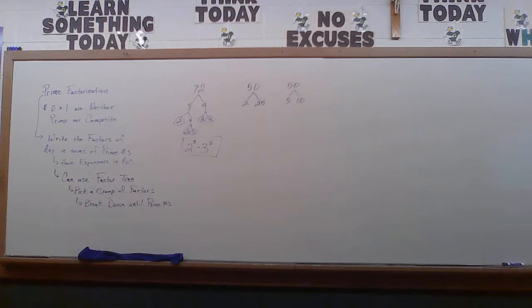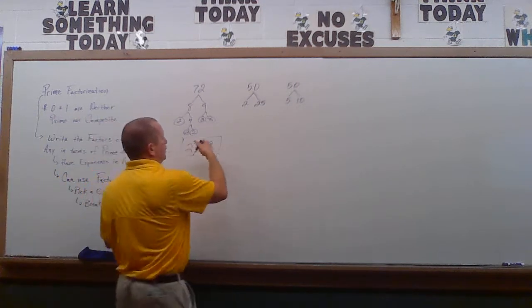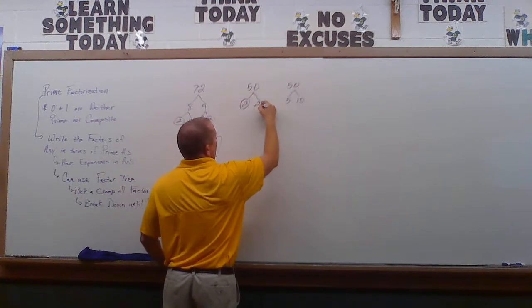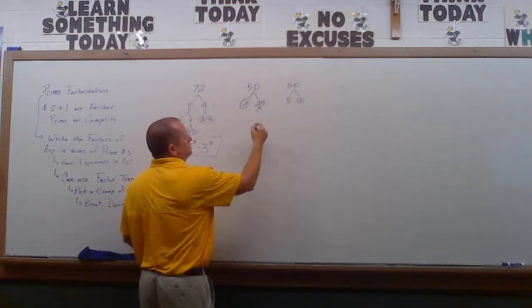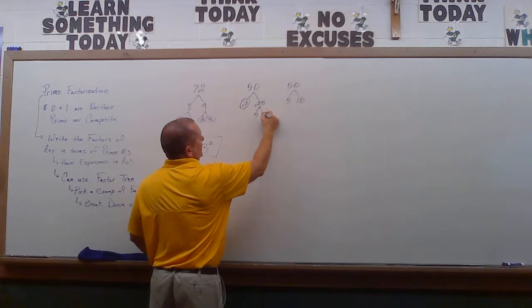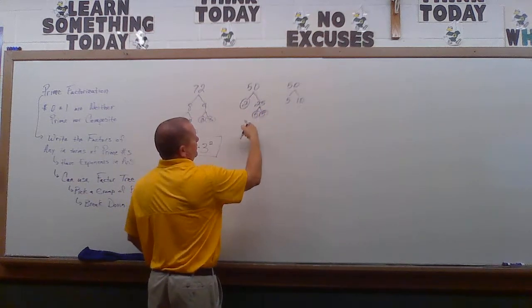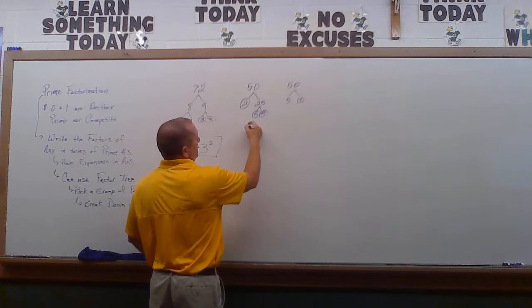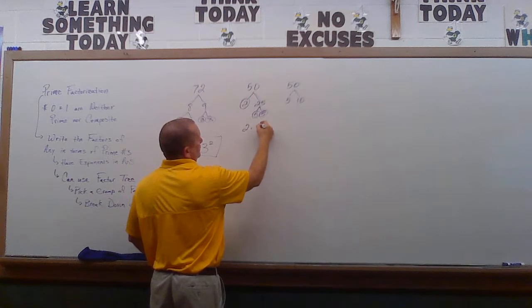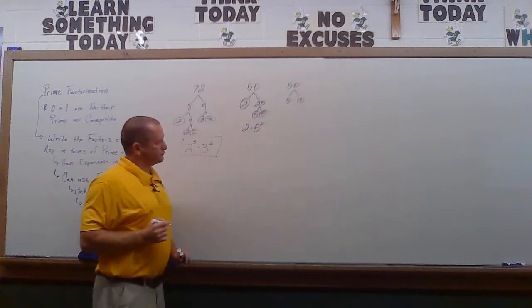Okay? So if we do the left-hand side one first, is 2 a prime number? Hope so, because it was in the last one. And then 25 can get broken down into 5 and 5. And again, both prime numbers. So my answer here for my prime factorization would be what? 2 times 5 squared. Perfect.